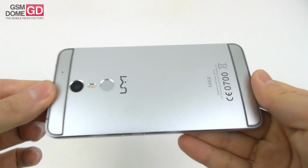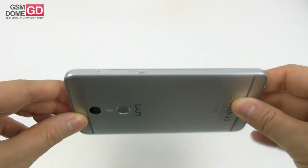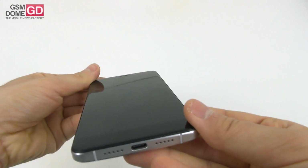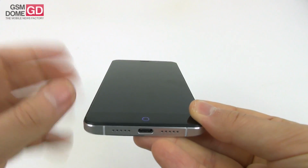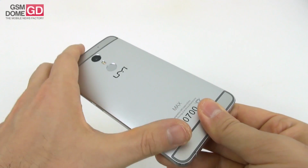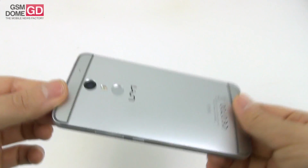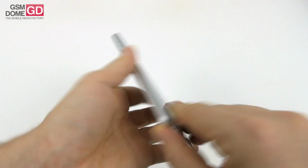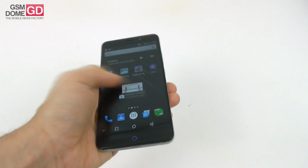The device is made of aluminum, has a unibody chassis, measures 8.5mm in thickness, and has a very pretty 2.5D glass panel at the front that's excellently applied onto the device. The build is solid. The back has a very nice feel. It's sort of like, I don't know, satin or something like that. It's a comfy phone. It has a slightly rounded back, and in spite of being quite big, it's very easy to use with a single hand.